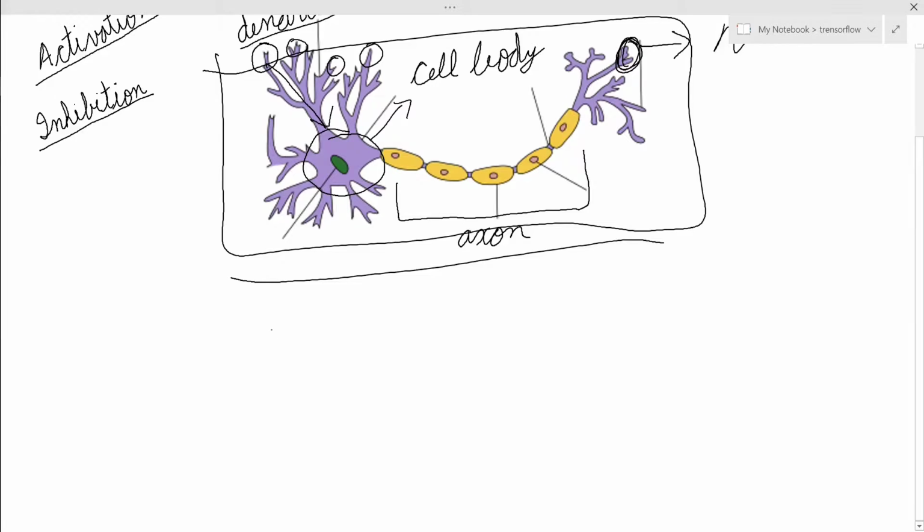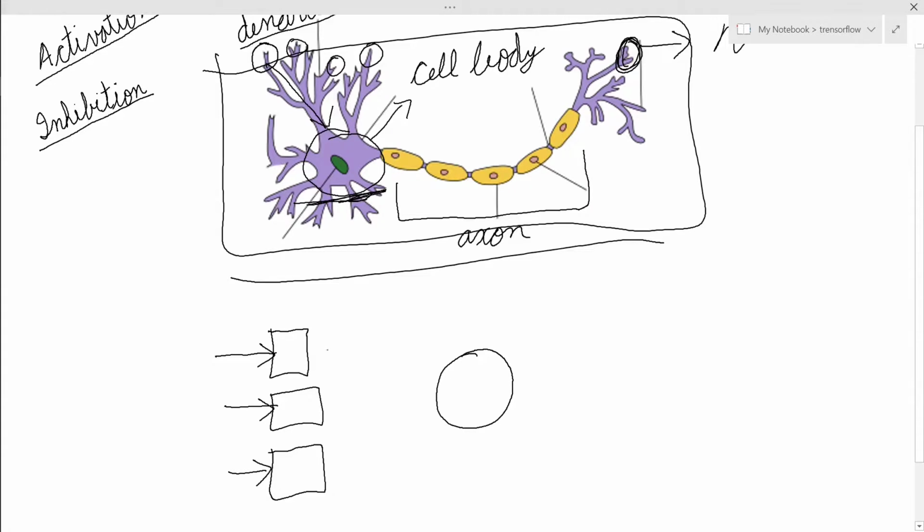Okay, so the first thing that we need for a neuron is an input. Let's say these are our inputs, and all our information will enter over here. The second thing we need is a cell body. Let's say this is my cell body, and my input goes from the input to the cell body, and over here my neuron will perform some kind of operations. It will perform two operations. The first one is called a summation, and the second one is called a threshold function.